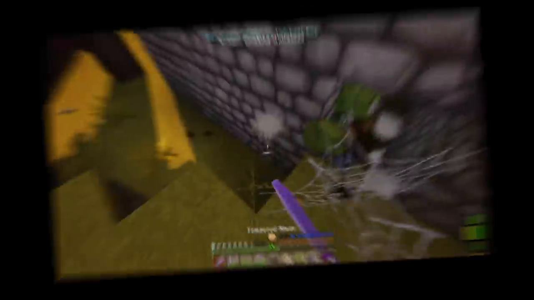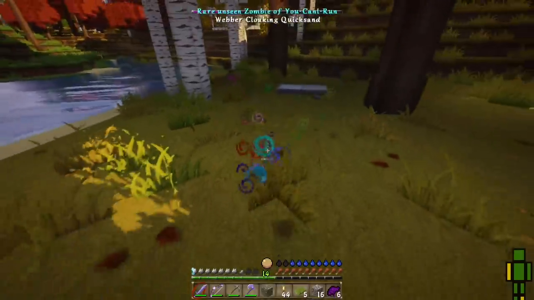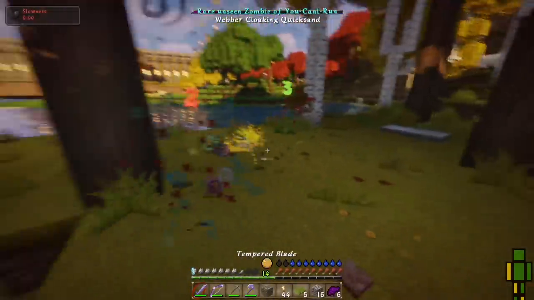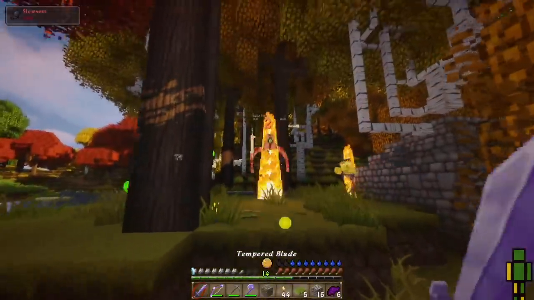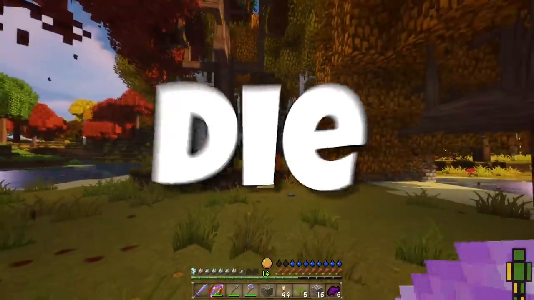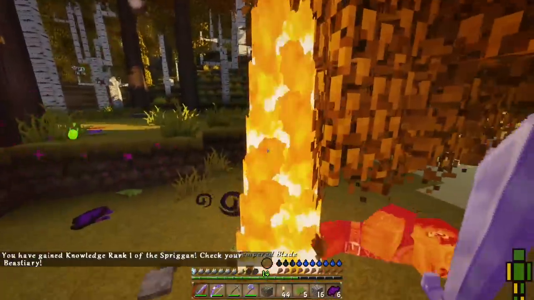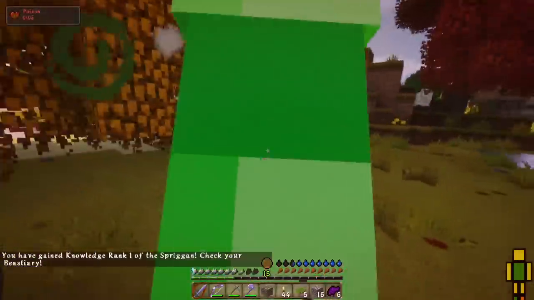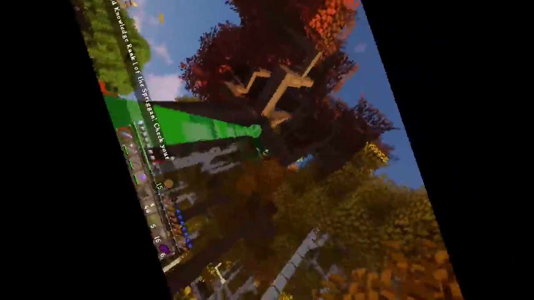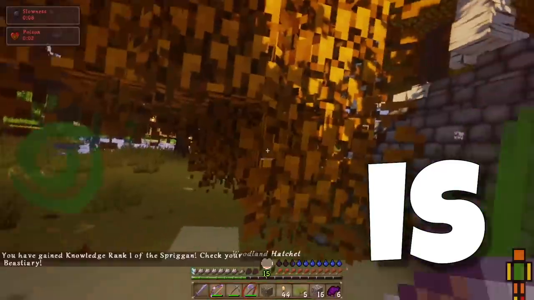Woo! Oh no! Oh no, another webber! Oh my goodness! He's invisible! Rare unseen zombie, you can't run. Thank goodness he has particles. Okay, dude, nope. Okay, come on. Die! Die! All right, there we go. Where'd the little guy go? Where is he? Oh no, what is that? Dude, what is that?